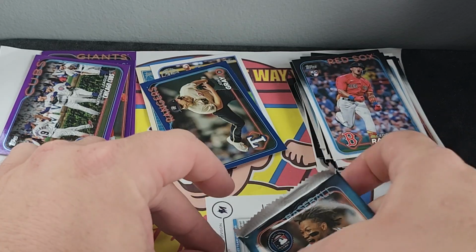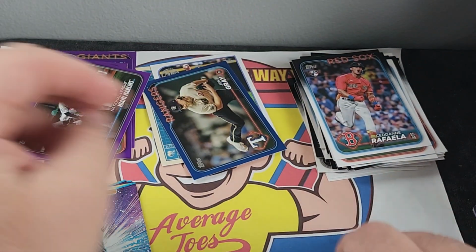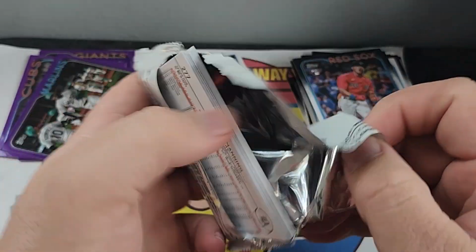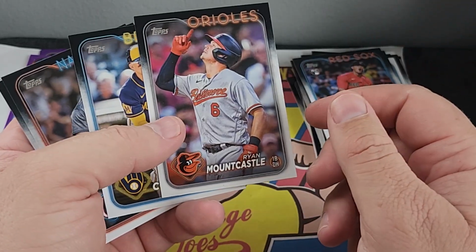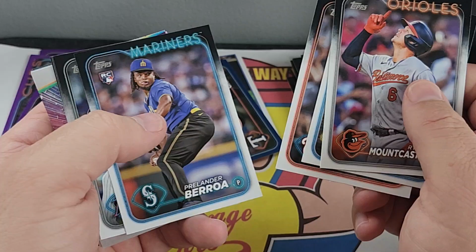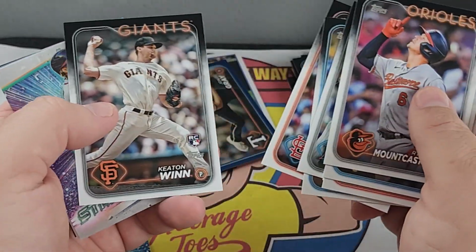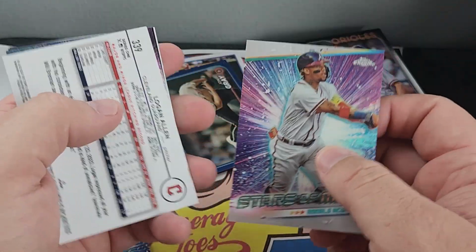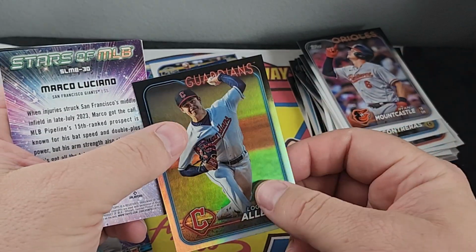And the last pack, Miami Marlins. Got two teams. Interesting. And Ryan Mountcastle. Praying to the heavens. Jesus Lazardo, George Springer. Star of the MLB. Ronald Acuna Jr. Chrome. Logan Allen.